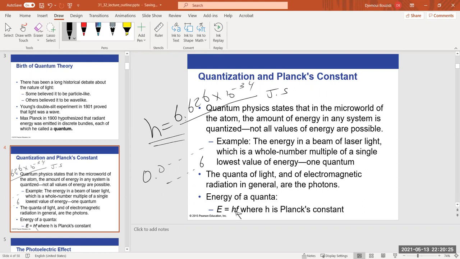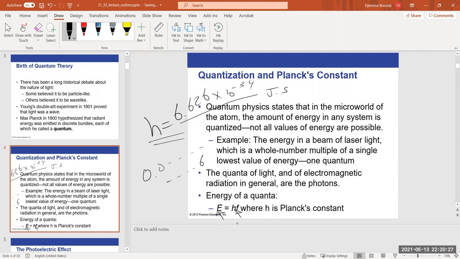Again, F is just the frequency and E is the energy. So this is the energy of a specific photon, where H is a fixed number. It doesn't change at all, okay? And he was able to find the value of H just basically by going through the blackbody radiation and seeing exactly the spectrum of the blackbody radiation, which goes like this. It peaks at some temperature T, depending on the material, and that is actually the lambda, and that is the maximum value T.